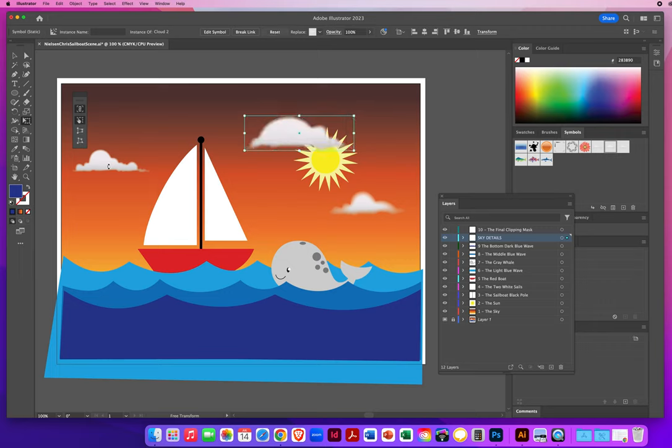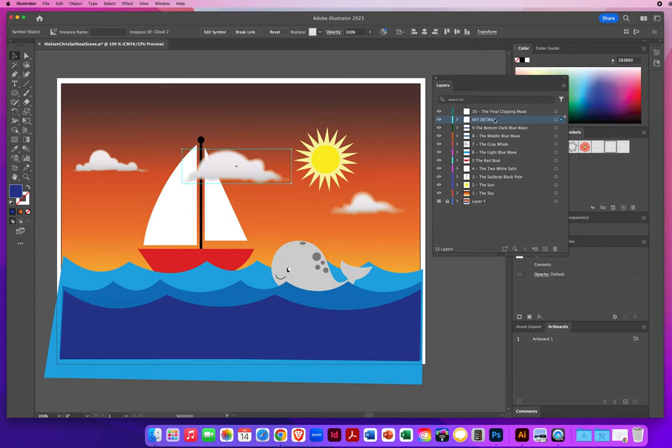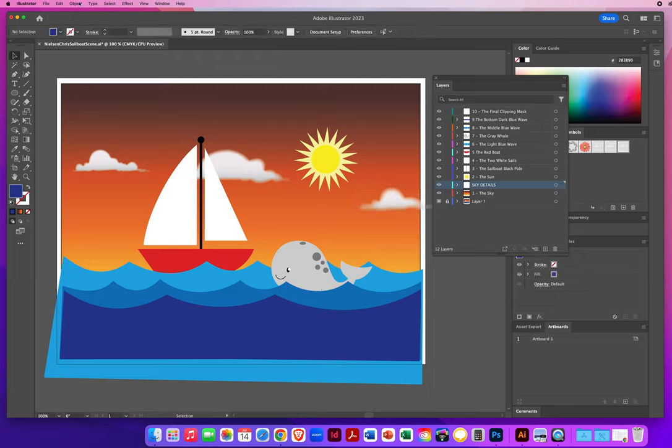And I like that cloud how it is. So once you want to move it, go back to your black arrow. Then you can move it. Maybe we'll put it right there. Kind of overlapping. But I don't want to cover up my artwork. Okay. I am going to cover it because the clouds, the sky details are way up here. Whatever's on top is in front. So I'm going to take the sky details, drag them down just above the sky. Remember, when you're moving layers, you want to look for that thin blue line. See? Now it tucks behind the sailboat. I'll take this cloud, maybe make it coming off the edge of the illustration like that. I'll click outside. That looks good.